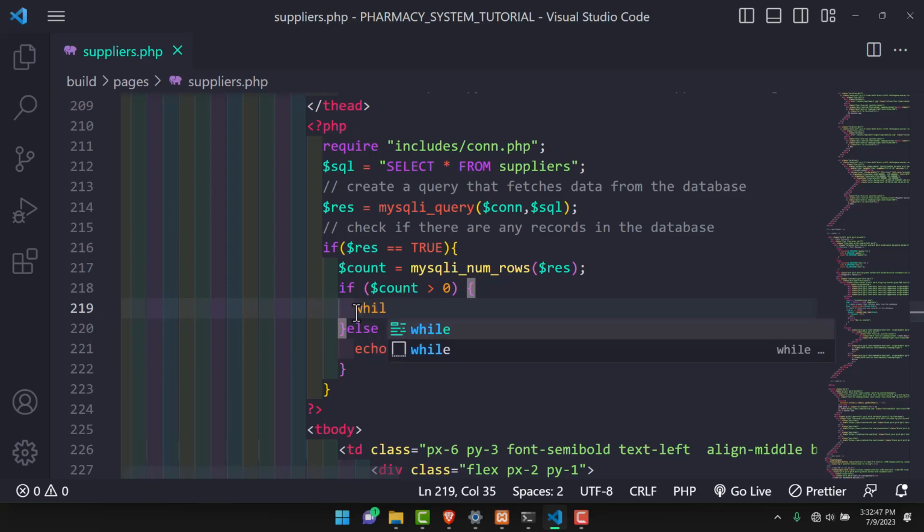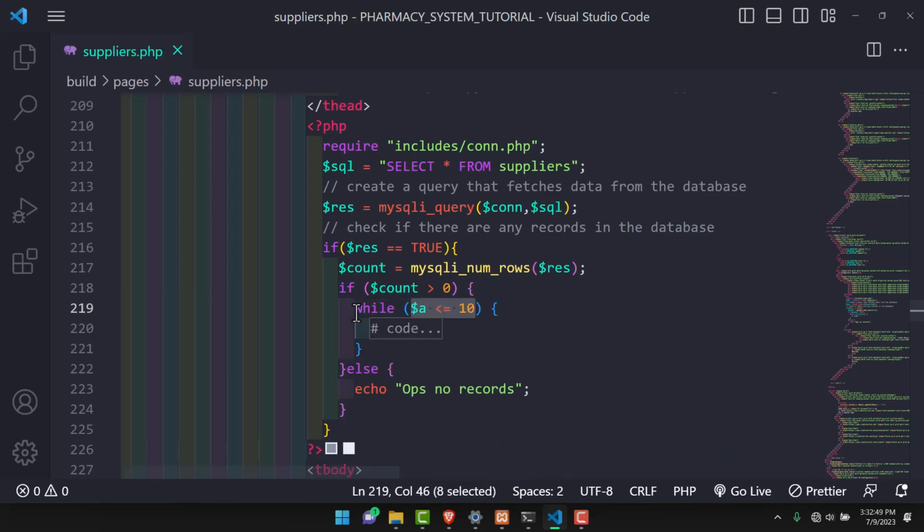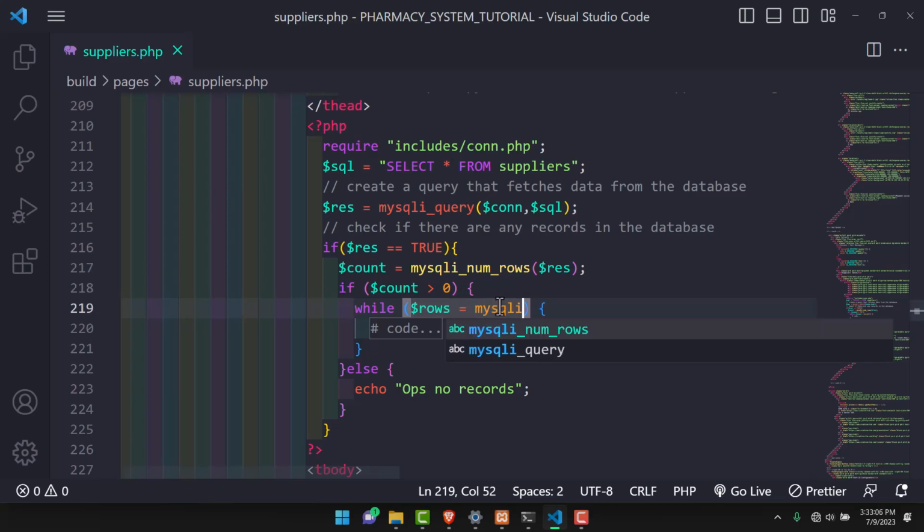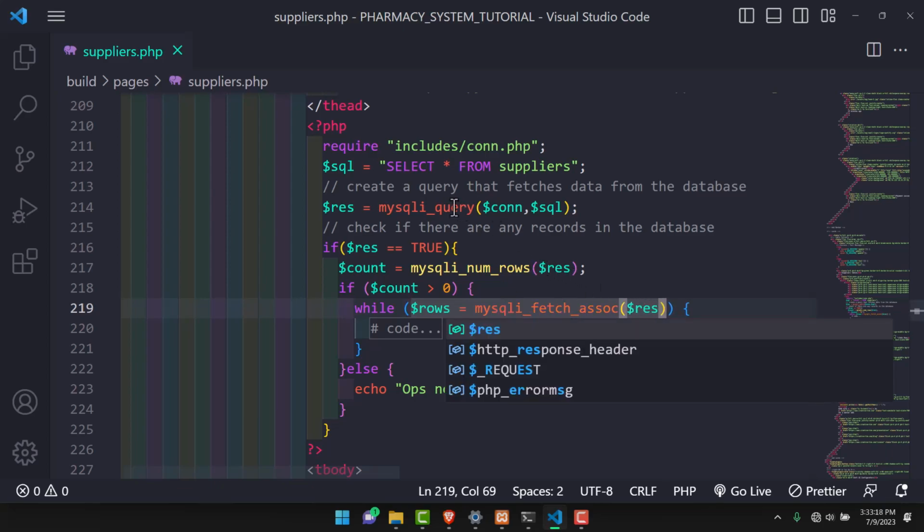The condition here will be, I'm going to create a variable called rows, and this is where I'm going to store the information that will be fetched using the MySQLi underscore fetch underscore assoc, with the variable of results as for the connection to the database.